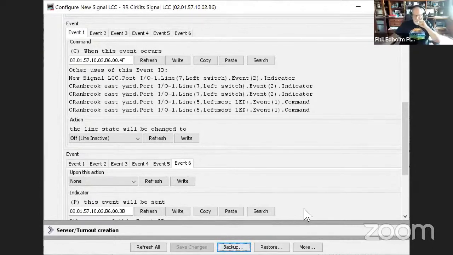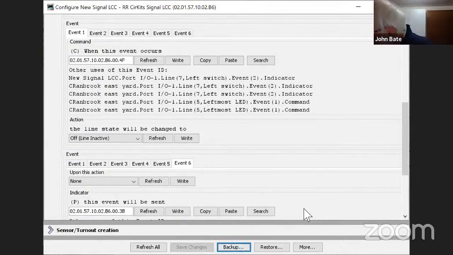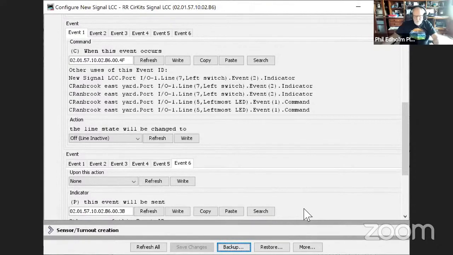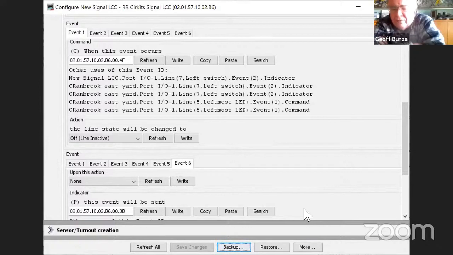What kind of processor do they run on an LCC card? If I had better eyesight, I'd tell you right now, but I can't. I mean, if what you're telling me is that you need such a super processor beyond the power of an Arduino I/O device to run it, the LCC nodes must have supercomputers on them. No, they don't. But remember that the Atmel processors that are on most of the Arduinos commonly available are pretty long in the tooth right now. So there are other processors that are readily available that are a little more expensive. And there are also wireless nodes that are coming out now that have a lot more compute power.